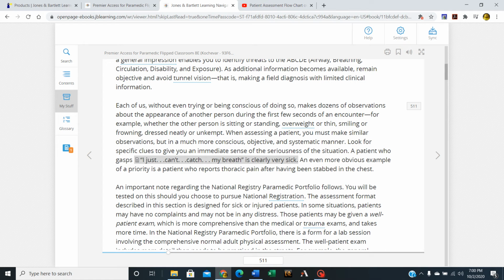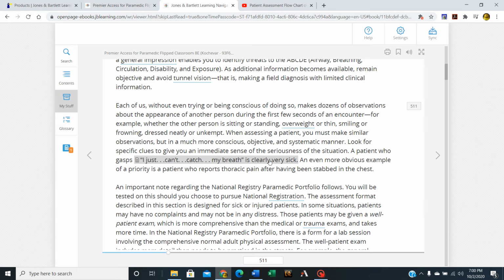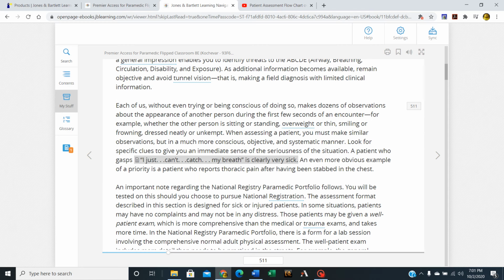Okay, there's one drawback with this thing. If I highlight this again, it says you already added an annotation here, which means that I cannot add another annotation to what I've selected. So you can't make a note and also highlight it, or make a note and a web link. You can only make one thing on here. So if I want to highlight this section, then I will highlight that section. Once I highlight that section again, you'll see I cannot create another annotation. So just remember that you can only do the one thing on whatever you're doing.